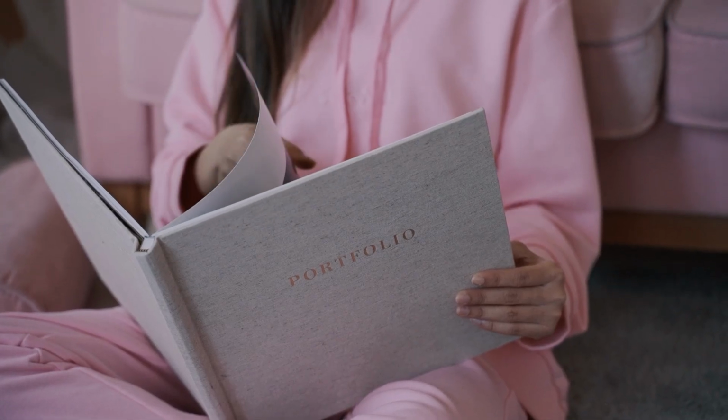And the fourth mistake that I made was not building a portfolio showcasing all the skills needed to excel in the role that I was applying for. If I'm not able to prove I have a good understanding of what the role entails or have had some experience of applying the skills myself, then the company's not going to have a lot of confidence in me to complete the responsibilities listed in the role.